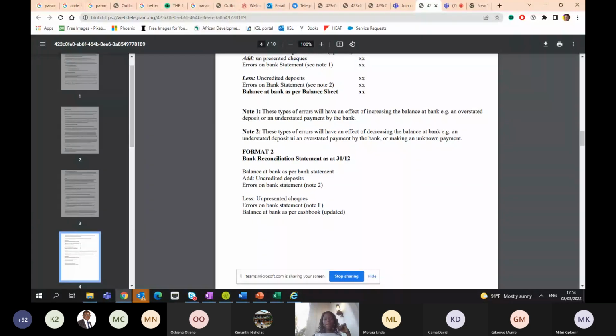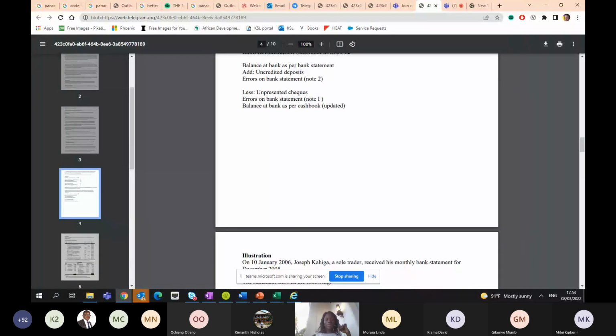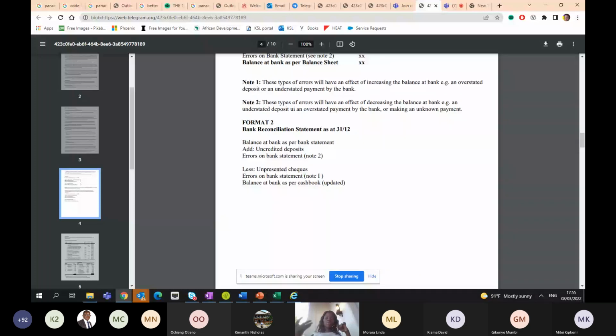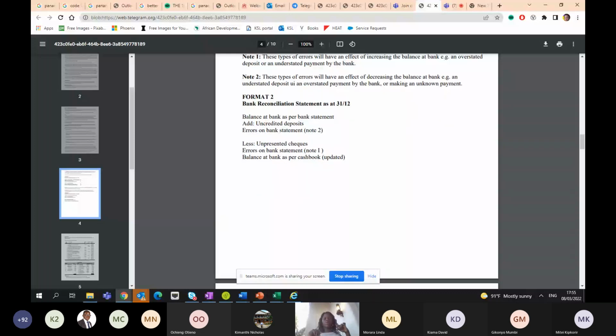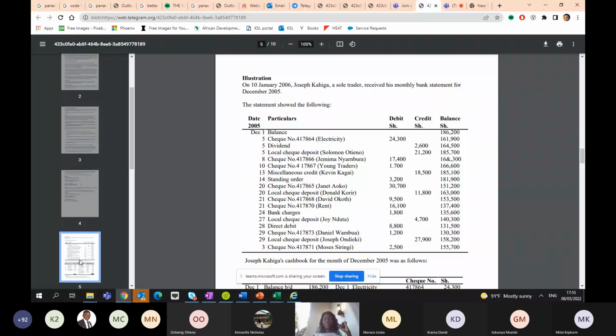what could errors be? I think errors would be something like casting errors, which are like maybe someone deposited in your account, but then you didn't see it, or money from someone else's account was deposited into your account, or money was to go to your account, but then it was moved to someone else. So we will see a question where we will look at how to correct those errors. Then you get to the number. So before we go back to the question, I hope it's clear. Is it?